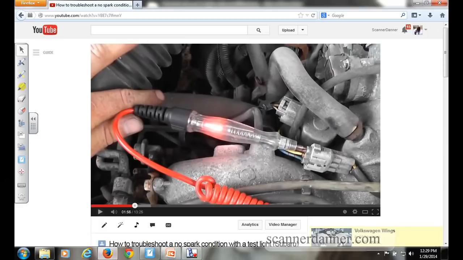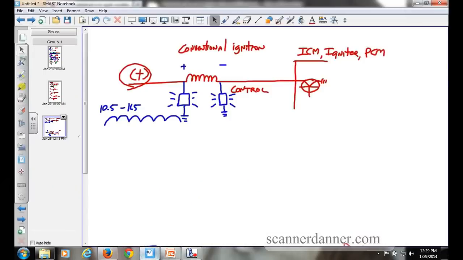All right, so I just wanted you to have a good visual of what I'm trying to illustrate here to you. It is a great direction tool to start with. If you have no control on the coil, you shouldn't be replacing the coil. Do you know how people say, well, let's try a coil? Do you know what I mean? Why would you try a coil when the coil is not even being turned on and off? It's that simple. It's a great beginning tool.